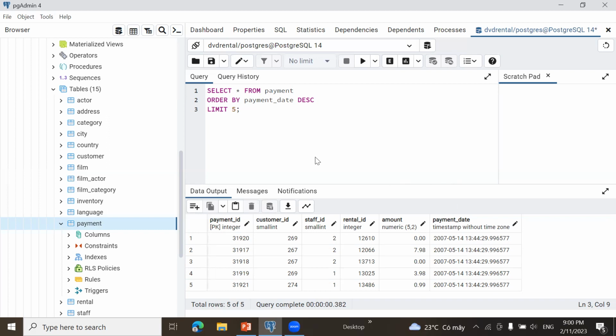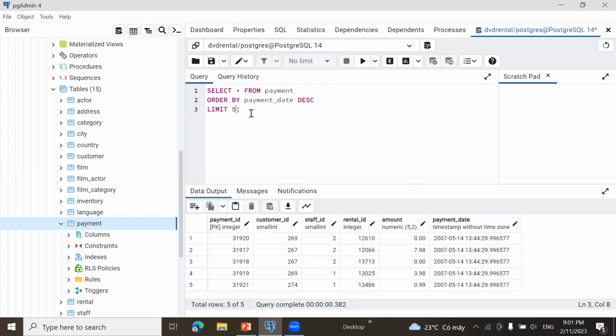Okay. And in summary, I will summarize all the information that I've just showed you. From the payment table, I select all the information, and then I order by the payment date in descending order, and then we're limiting it to the top 5.